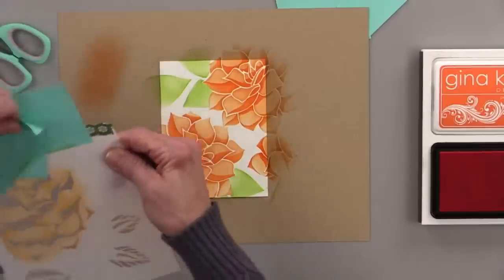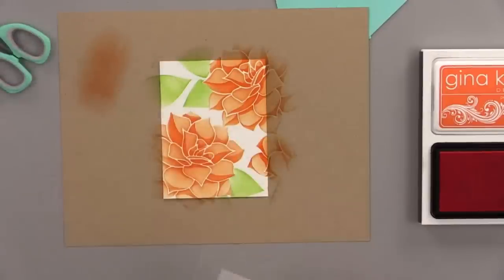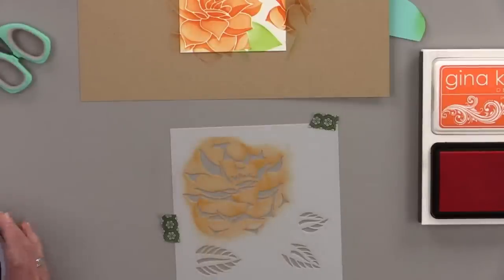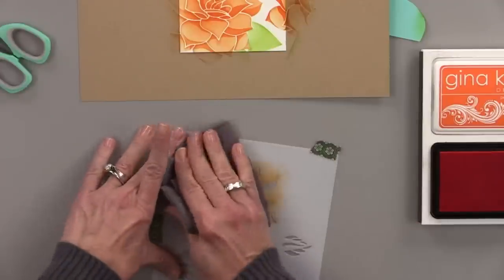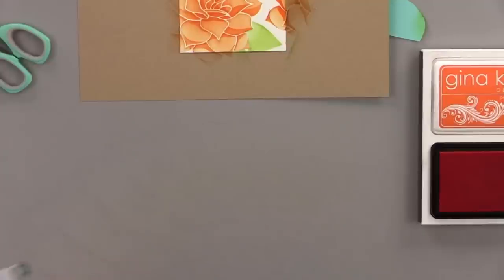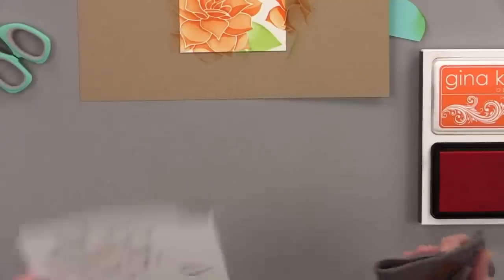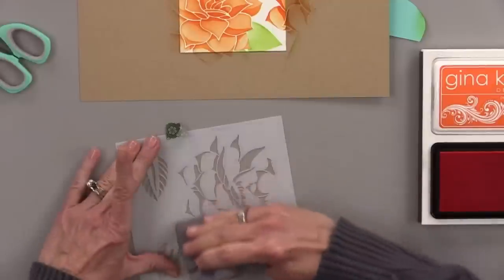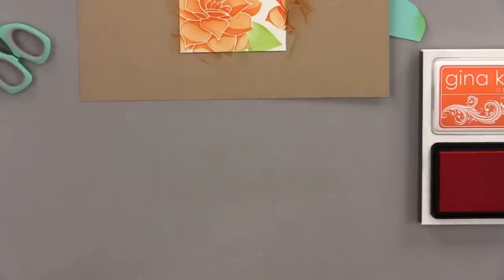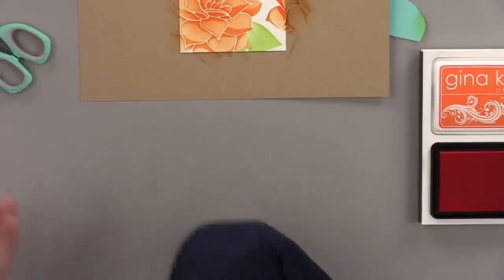Now we are going to clean up this stencil since we're done with the orange colors. And the way that I do that is I just use my tidy towel. You can use whatever you want. You can just take them to the sink and wash them. I don't have a sink in here, so I'm just going to use my tidy towel and clean that up and then clean my space and clean the back too, because sometimes when you rub down on it, it pushes color underneath, and I don't want to get any orange where I don't want it. And because I don't have a paper towel, let me use my jeans. There we go.